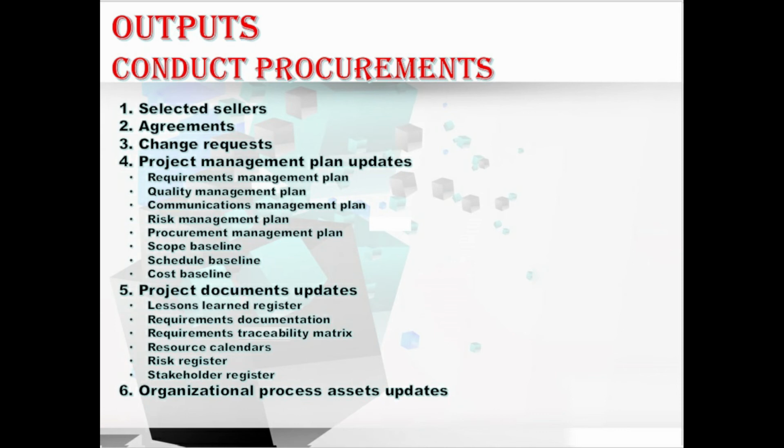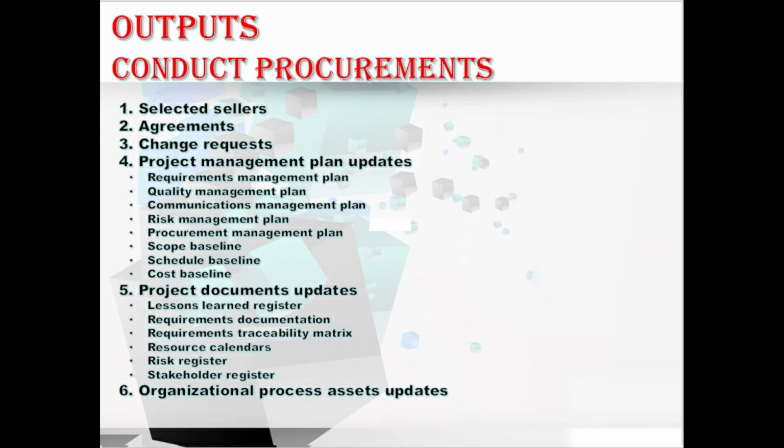Moving to the scope baseline. In this, the project WBS and the deliverables documented in the scope baseline are considered when performing the procurement activities. Hope you understood about the scope baseline. Moving to the schedule baseline. In this, if there are any delivery changes created by the sellers that may impact the overall project schedule performance, the baseline schedule may need to be updated and approved to reflect the current expectations. Hope you understood about this schedule baseline.